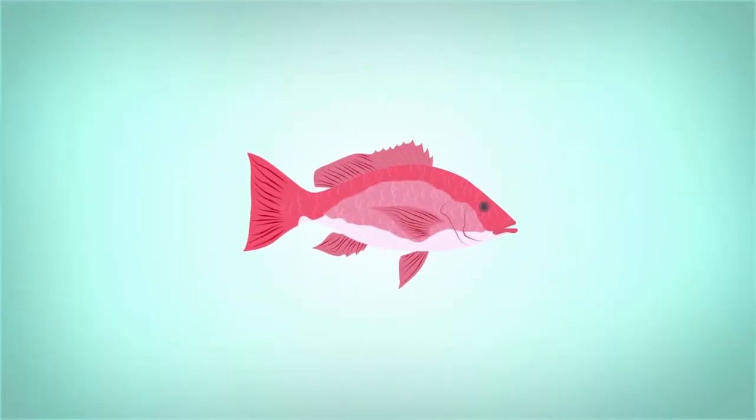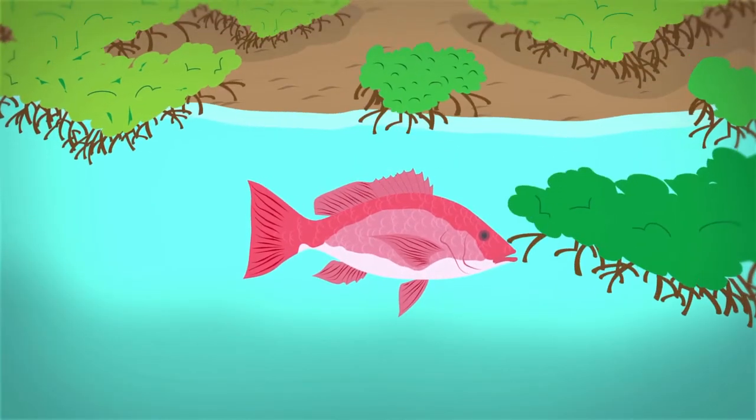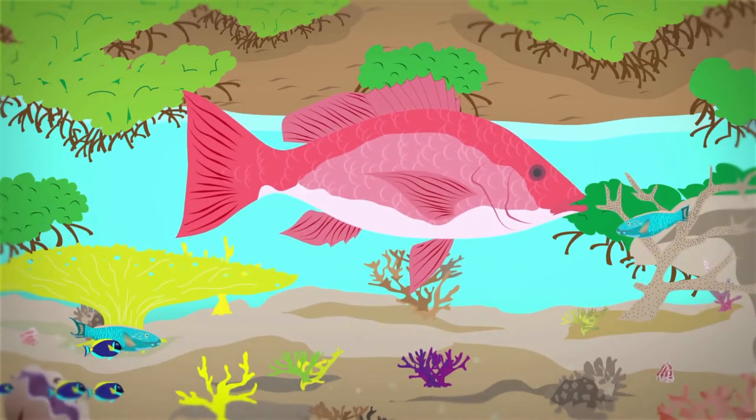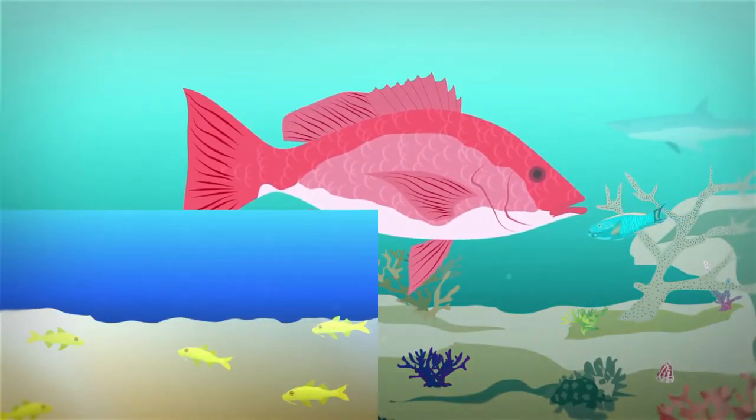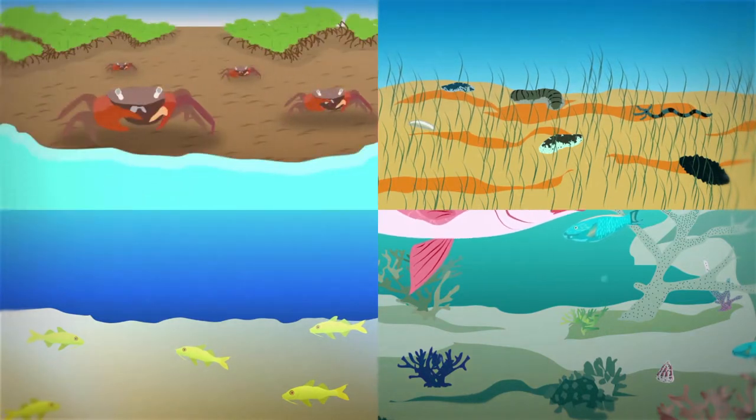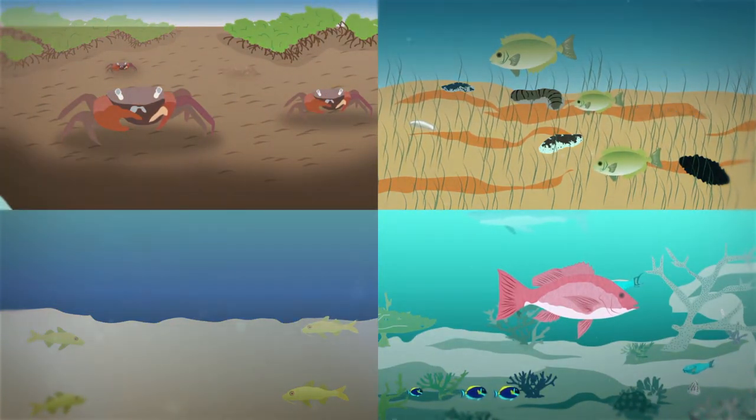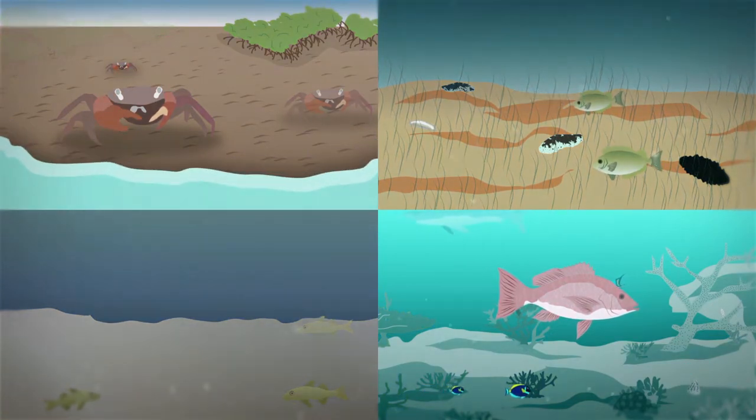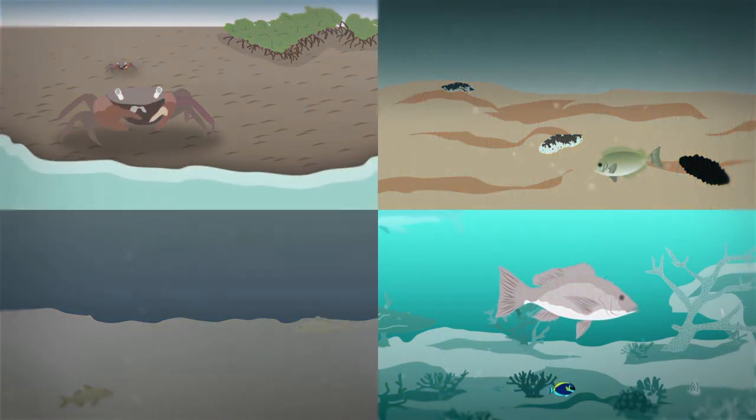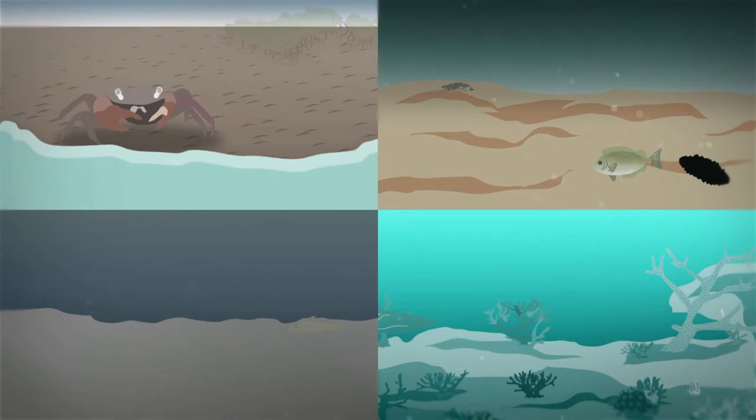Some even like to live in different places at different ages. Take the mangrove red snapper or mangrove jack. When it's young, it lives in mangrove areas. As the fish gets bigger, they move out onto the reef. Everything in the sea thrives in different places. So for fish and critters, without these places to live, we will have less of them. And if we are fishing heavily without good places to live, our fish disappear even faster.